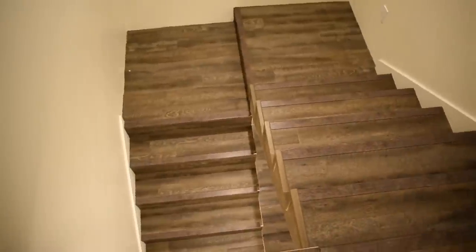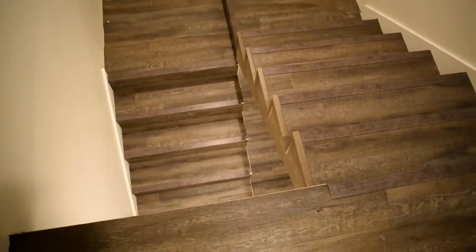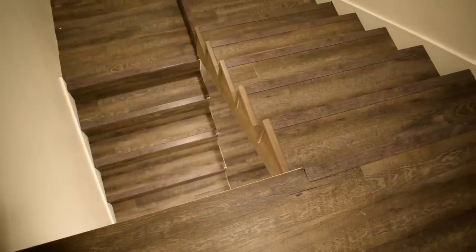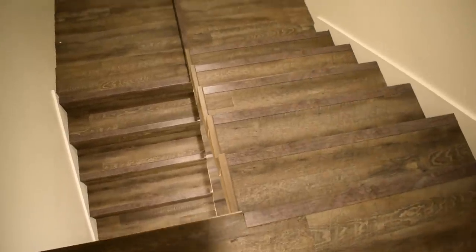And right here I had to do a little bit of cutting with the jigsaw to make that go around that transition piece, but it turned out okay. Had just enough pieces for each step, so I couldn't afford a mess up at all.